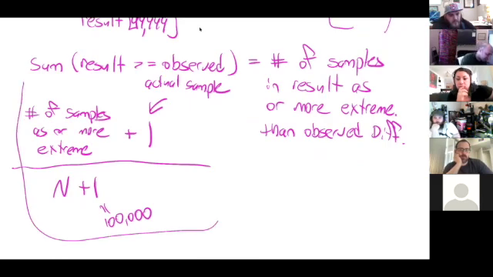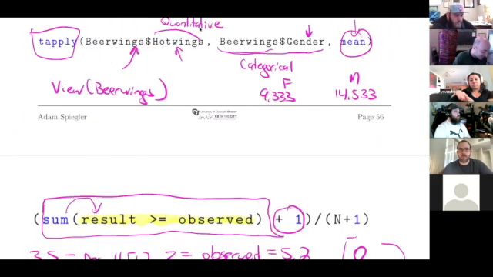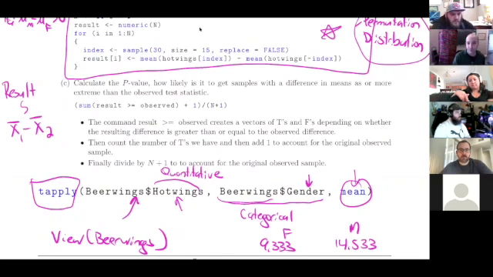And so this is exactly what the p-value is, right? The number of things that are as or more extreme divided by all of the possibilities. So this is like that 7 out of 70 that we calculated for the diner problem. Any questions about that? That's the kind of full rundown of the code. And let me just see what it does for me. Let me share my R screen with you guys.